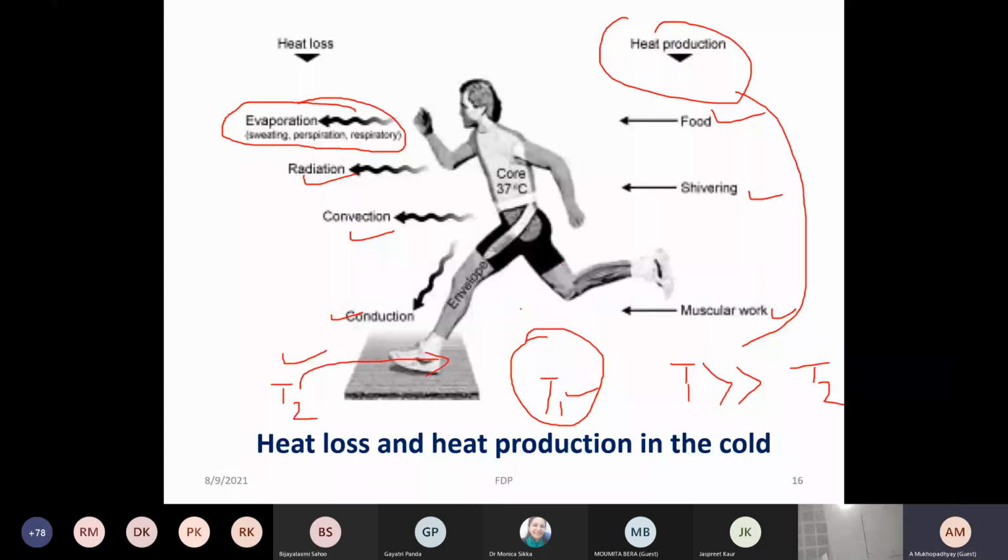So this is for a person whenever the person is in an active mode. The radiation will be from inside to the outside, but there could be radiation from outside to the inside also, based on the situation. Convection and conduction could also be reversed if a person is taking rest.